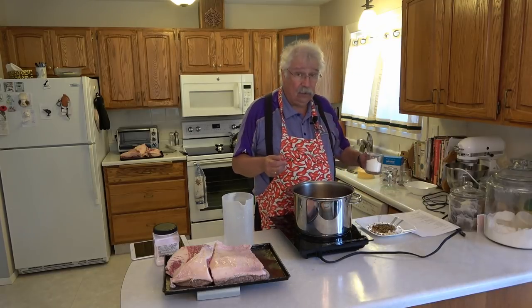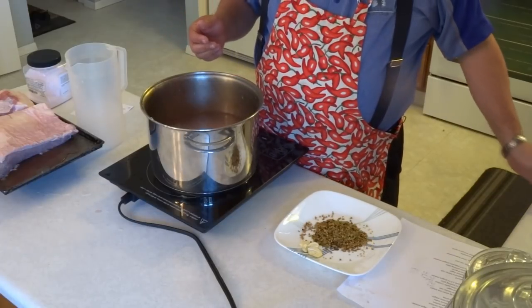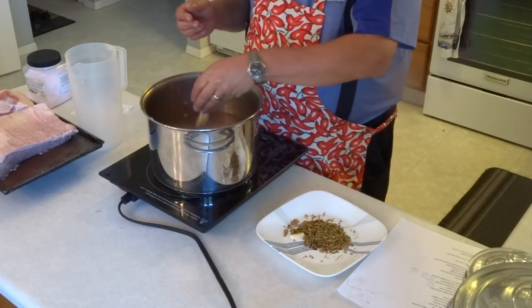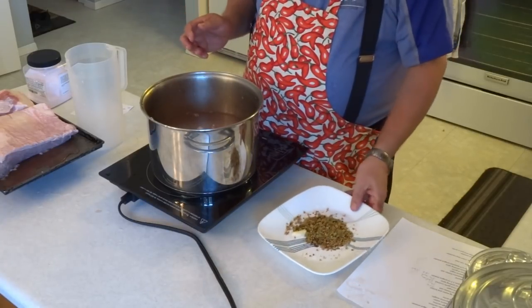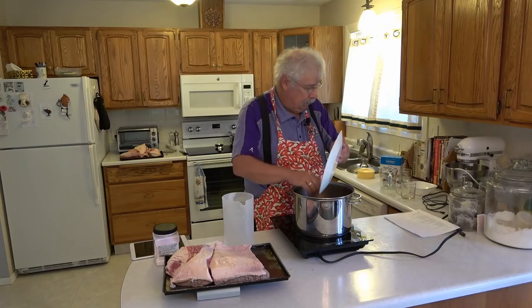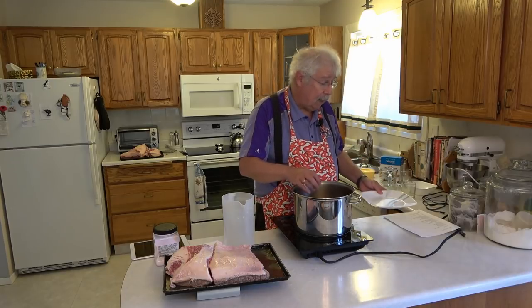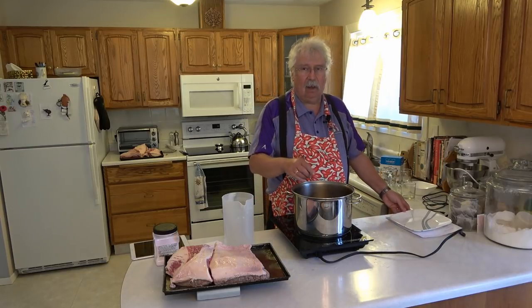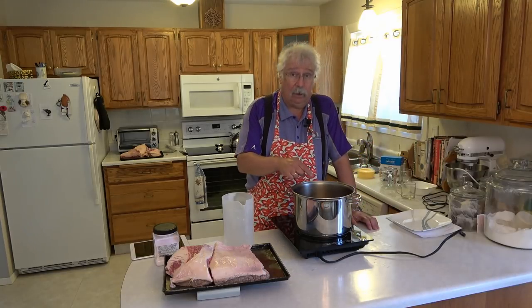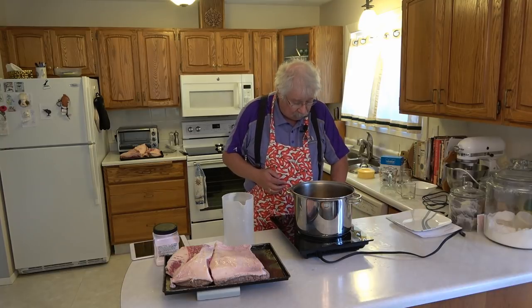And then we have 130 milliliters of sugar. And we're going to add 3 cloves of crushed garlic and 52 milliliters of pickling spice. And we're not adding the pink salt at this time because we're going to cook this, and pink salt goes better if you don't cook it. So I'm going to bring this up to a boil, and then I'm going to let it simmer for 10 minutes. So just let me turn on my stove here.